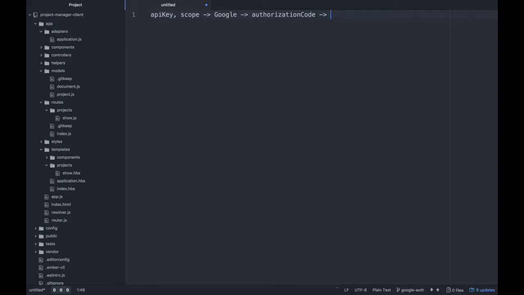The backend then takes that authorization code and it makes an additional request to Google with the client secret. So that, again, when we create an app, we get an API key and a secret. And the secret is what you want to keep, obviously, secret. That's why we have it in our backend. Because if it was on our front end, anybody could just intercept it and they could just inspect the network request or even just inspect the JavaScript, get the secret, and then suddenly they have access to your app. They can do a bunch of stuff, malicious stuff. So that's why we include it in the back end.